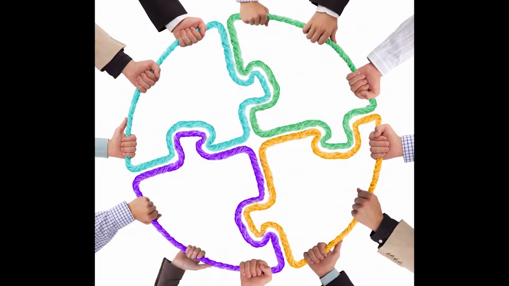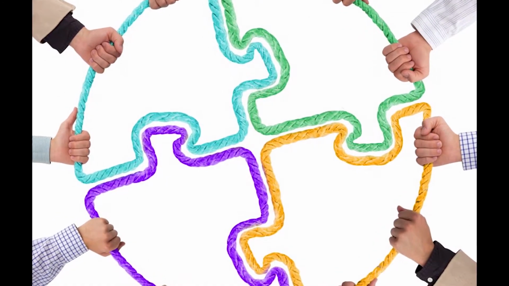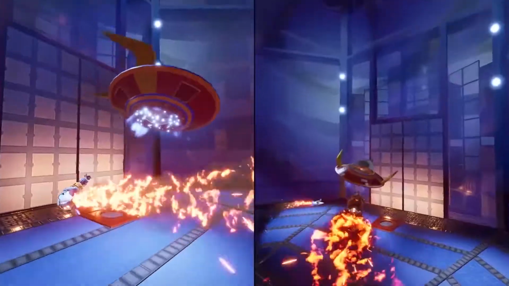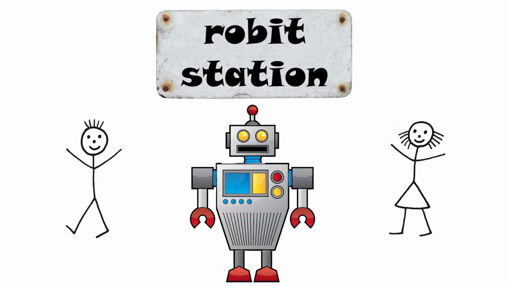You can technically work on two entirely, basically unrelated parts of something as long as the end goal is the same. Collaboration is the action of working with someone to produce or create something. You need to be directly affecting each other more often. For example, if two people are trying to build a robot and one person works on the legs and the torso and the other works on the head and the arms, and then they throw them together at the end, that's in the realm of cooperation.